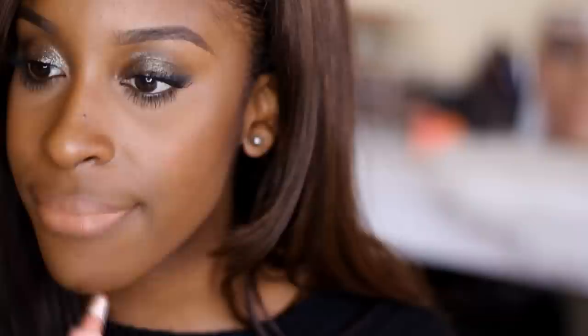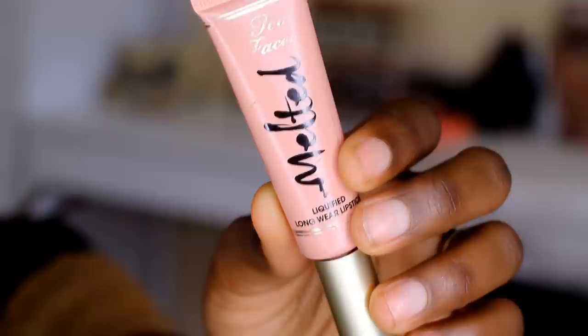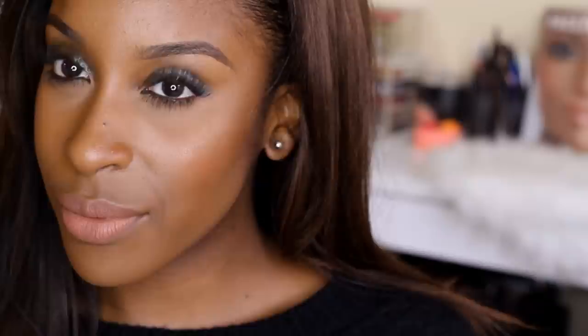The first one I'm trying on is probably one of my favorites this season. This is from Too Faced and it is their Melted Nude — a super matte melted nude lip color that is very pretty. The next nude I want to talk about is from Lorac; this one is called Rose Taupe, and this is the quote-unquote Kylie Jenner lip that everyone is trying to claim. It's another nude pink — very moisturizing and so flattering on dark skin. For each of these I'm wearing a brown liner.